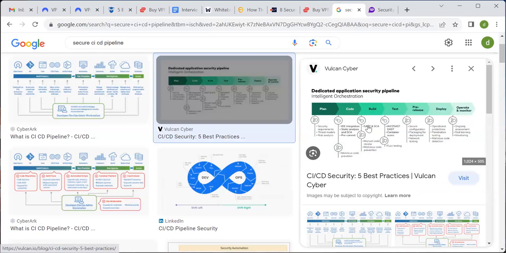Now in terms of security in your pipeline, you have to integrate security aspects in each and every phase. For example, in the planning stage itself, you have to follow some of the threat models which we have discussed.